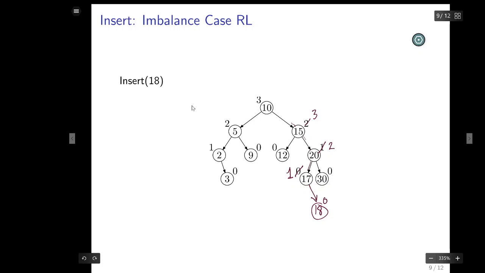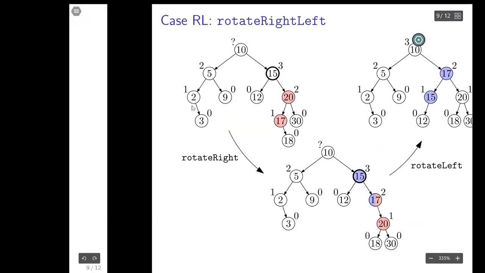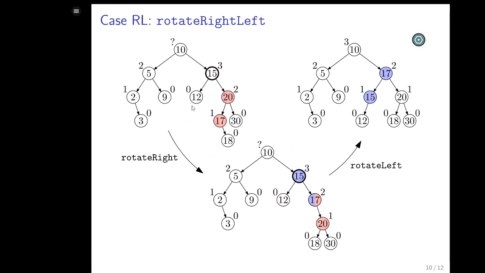No, you scream, stop. We have a child of height 0 and another child of height 2. The difference between them is 2. That's too much. So this node, node number 15, is problematic. It's out of balance. And we need to fix it. And how do we do that? Well, in this case, the insertion occurred not in a chain that was straight, like left-left or right-right. It occurred in the right-left subtree. That means I have to perform a double rotate. Rotate right-left. And that's what I do.